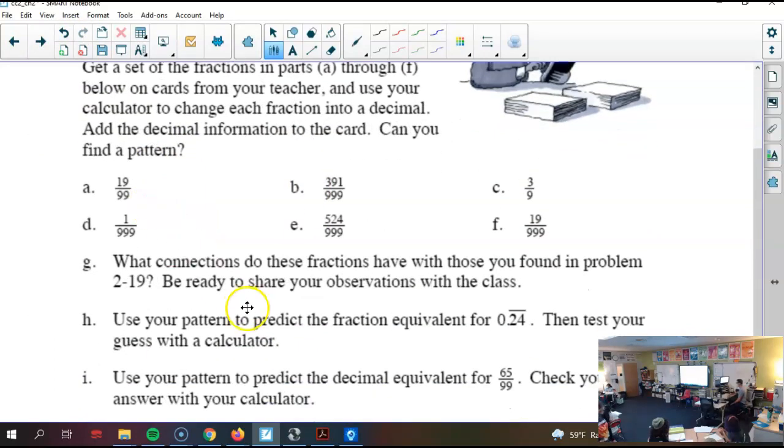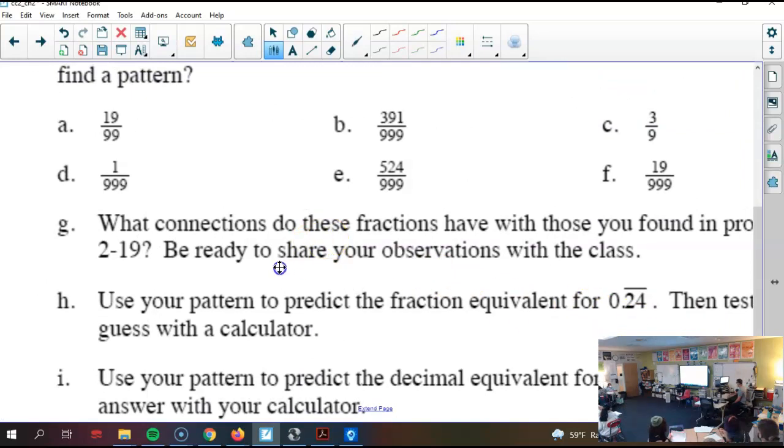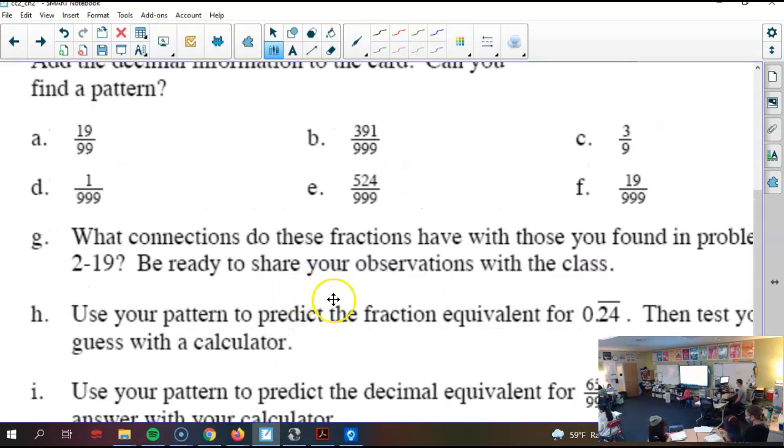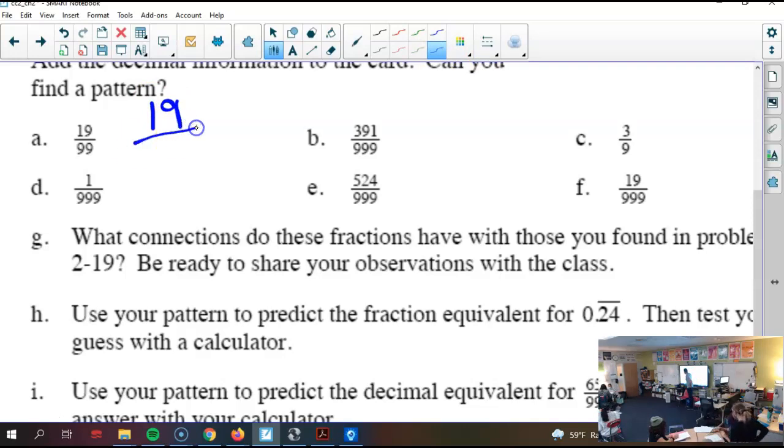So practice with your team. What are these going to become in decimal form? I'll rewrite them beside them because I know they're kind of small. No! You may not use calculators.